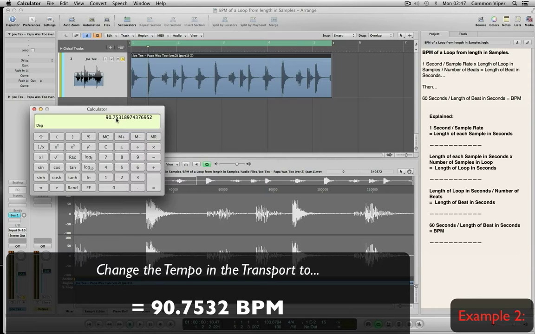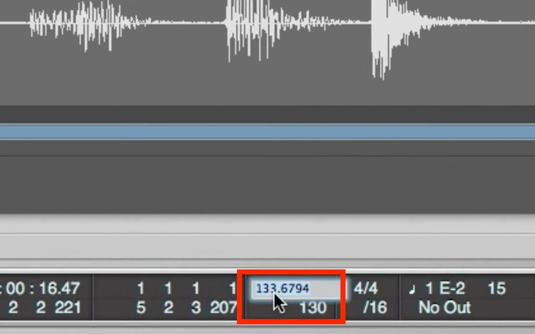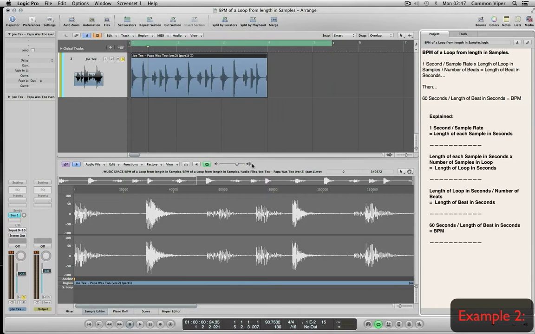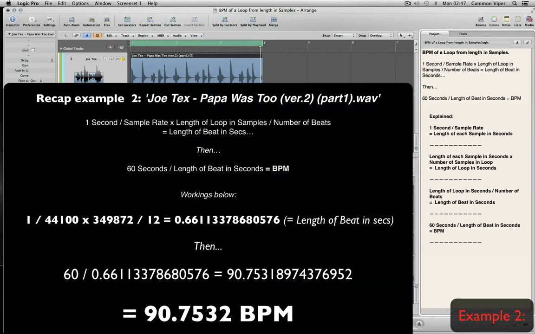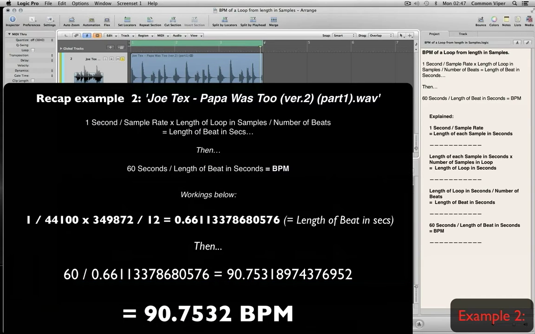There you go, 90.7532 beats per minute. So I'll put that in the transport. And you'll see it syncs up to 3 bars, right to the sample level, perfect. So I've put a summary of that WAV there on the screen. You can pause and take that in, get a calculator out and double check it.